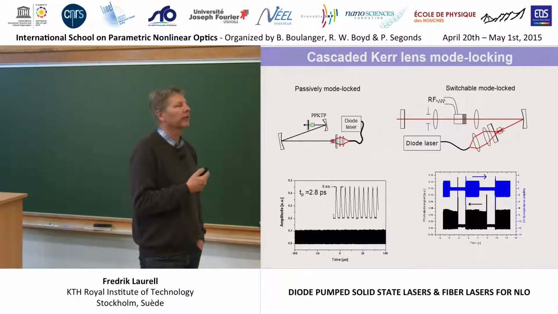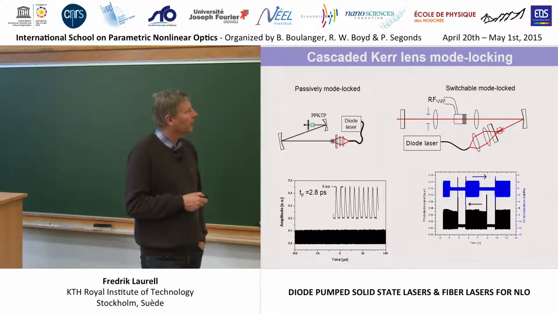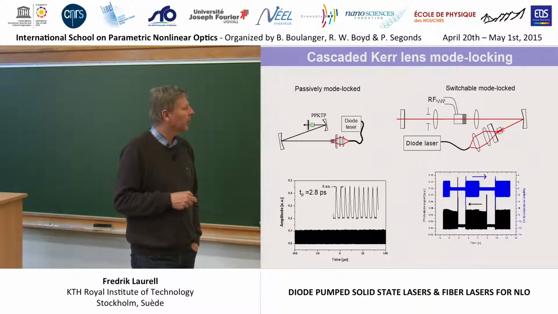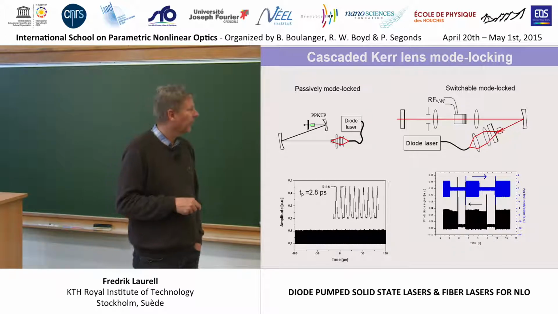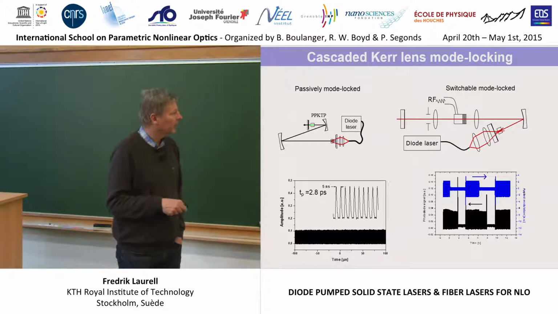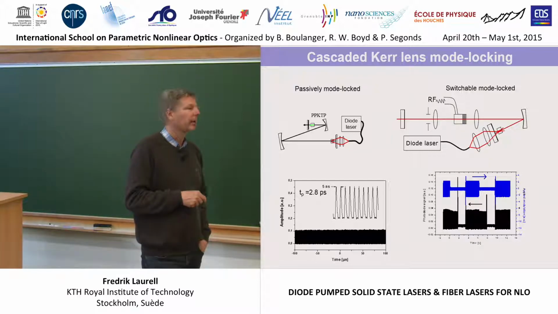With the cascaded Chi2, you get a much better Chi3 than in ordinary materials. And in fact, if we now also put some electrodes here, to help this switch on or switch off, and we put a gate here, using a Kerr-lens mode locking scheme, then we can switch on and switch off the mode locking this way. Because of the amount of slides I have, I will not go into the details, but essentially you can switch on and switch off the mode locking.